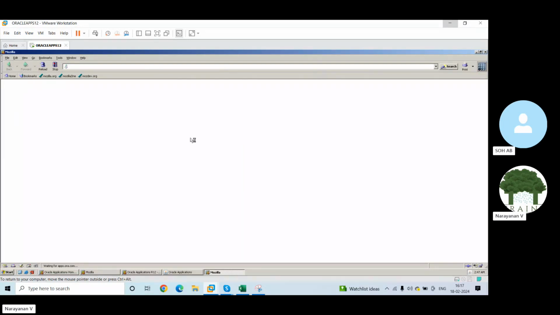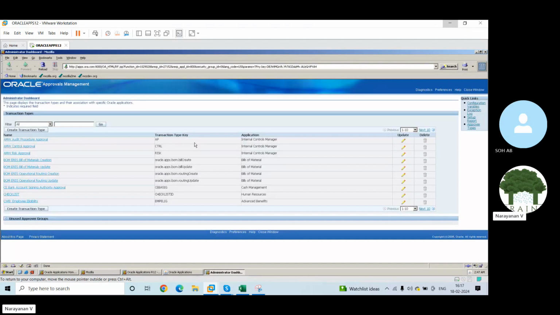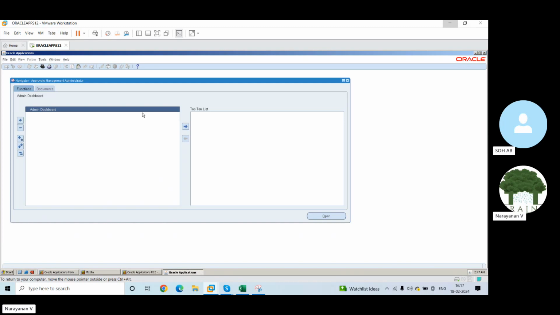AP payment approval queue will be there. Okay, a separate queue. In the approval queue for payment, that means all the approved invoices are in the queue for payment. That means all the invoices that are pending for approval will be there.